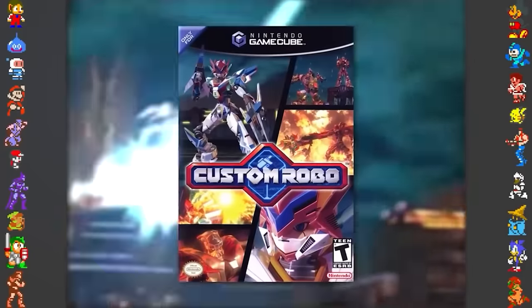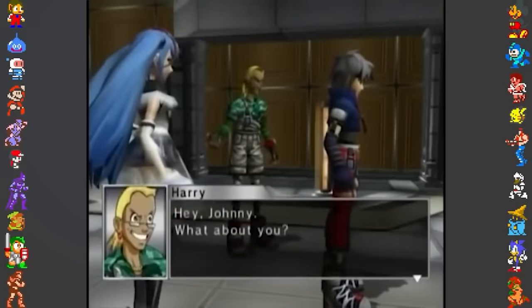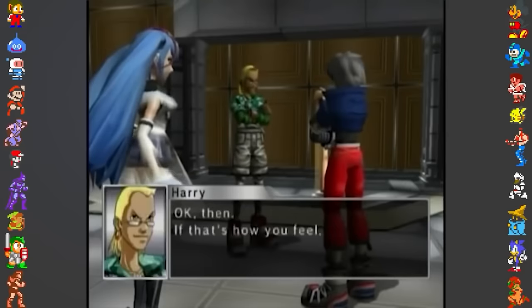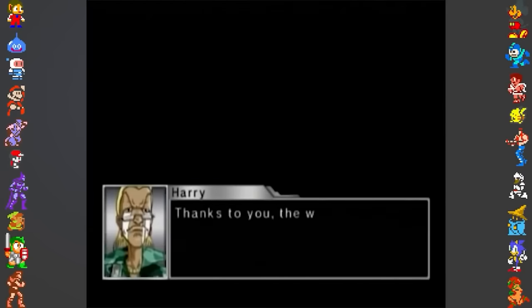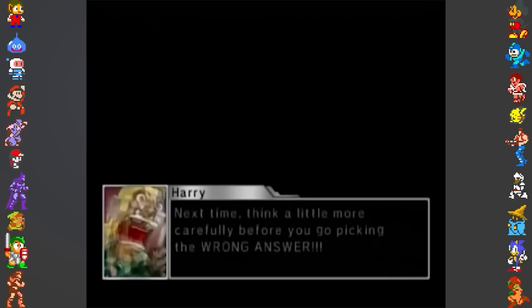Speaking of alternate finales, another alternate ending which actually made its way into the game's final release appeared in Custom Robo for the GameCube. Towards the end of the game, the player is asked whether they want to accompany their team to the Z Syndicate hideout. If they select the response, "I'm not going," 20 times, Harry will stop his pleading and the team will depart without them. An alternate ending is then shown where the human race is wiped out at the hands of the game's villain, and Harry chastises the player for letting him and his comrades die because of the player's decision to select the wrong dialogue choice.